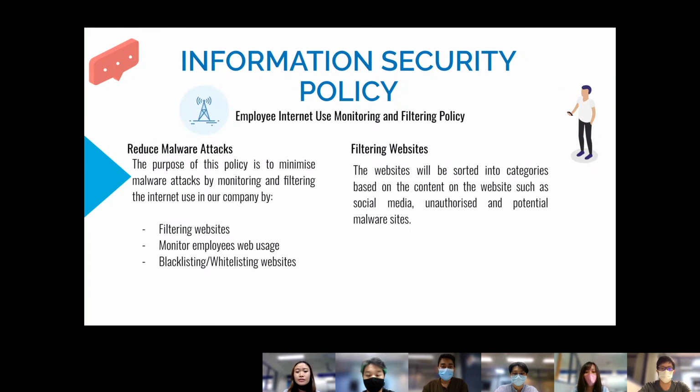Next is employee internet use monitoring and filtering policy. It's to reduce malware attacks by monitoring and filtering the internet use in our company. This is done by filtering websites, monitoring employees' web usage, and blacklisting and whitelisting websites. Filtering websites is by sorting them into categories and content such as social media, unauthorized, and potential malware sites.